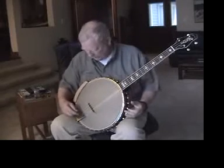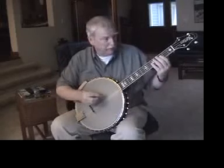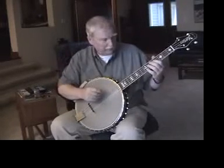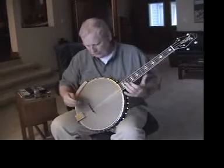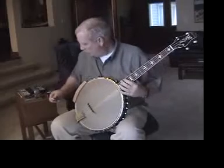You can tell it's muddier and it rattles a lot more because you're imparting a lot more energy into the strings, which then wave a lot more, catching the frets up here. That's what the rattling is. The rattling is not down here as much as it is up here. So you have to be somewhat careful.